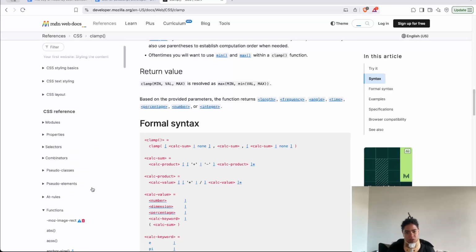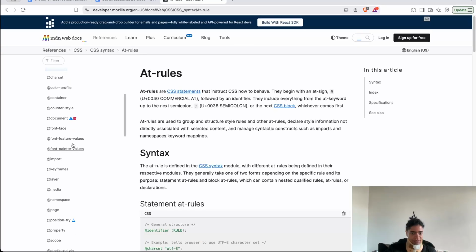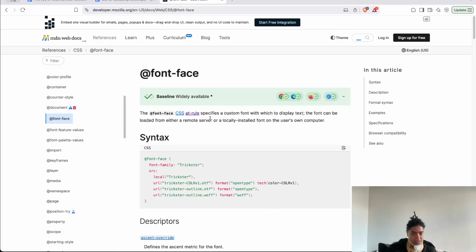And then we look at the at-rules, which indicate how CSS should behave. For example, media, or layer, or import, or other at-rules that we have to look at. Like for example, font-face. The font-face CSS at-rule specifies a custom font with which to display text.